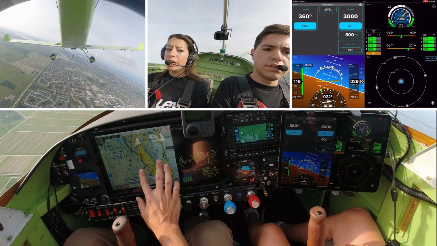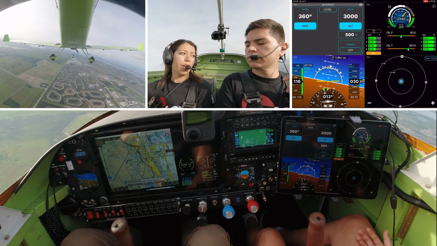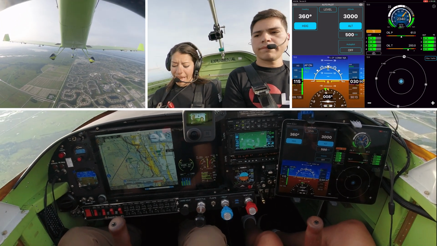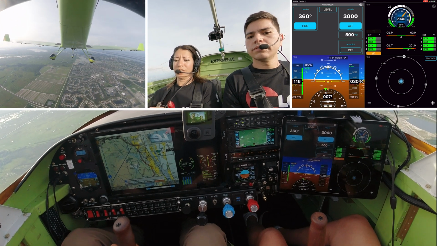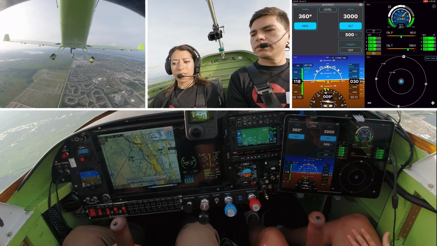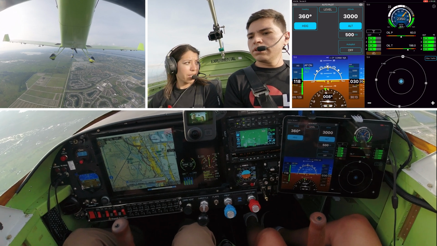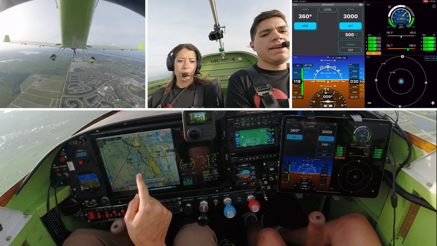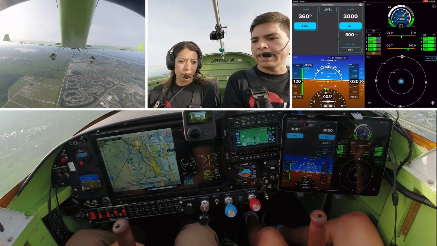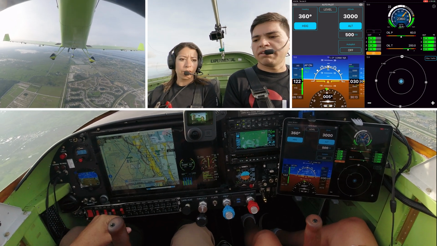Another good thing about this autopilot is that we can follow a flight plan as well. For that, you need a navigation app that supports sending the flight plan waypoints to the iLevil AP via wireless. I think we have downloaded the iFlight GPS app. We do have iFlight GPS here. I also have on this screen my iFlight GPS, which is connected to the same iLevil. So if I choose to use either, I can just select my flight plan here and it will follow that track.